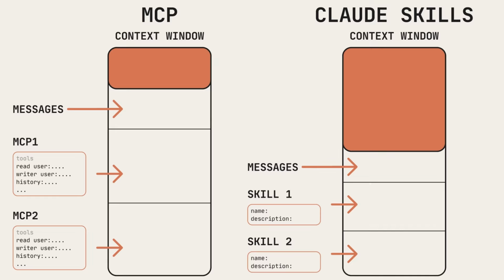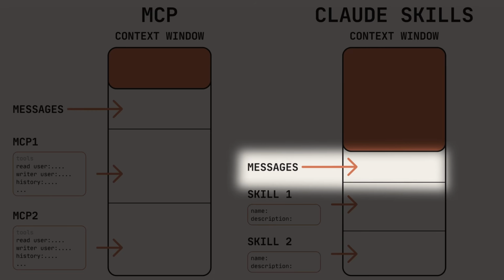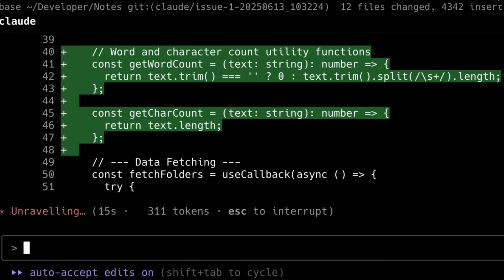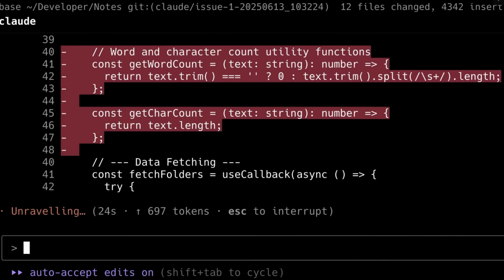Instead of including a large prompt with many lines from the file, skills only expose the initial name and description to the model, allowing it to identify which skill it has. The description is a one-line summary that briefly explains the functionality, and this is all it needs in its context window. This is how Claude knows what skill it has and how to use them, and whenever it detects the need to use a certain skill, it can refer to its documentation for further details.